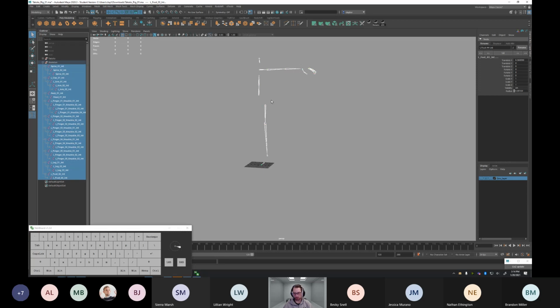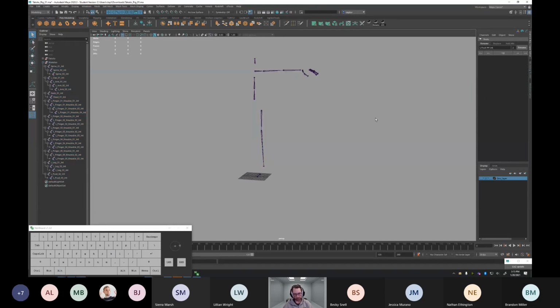Okay, I'll deselect the group itself. And I just want to make a uniform radius for all of my joints. So I'll just set it to 1, just so they all look the same. When you first build joints, Maya's joint building tool will increase the size of the joint based on how far away it is from the previous joint you created. It doesn't make any sense to me, but that's what it does. So I like to just make them all uniform and change them as needed.